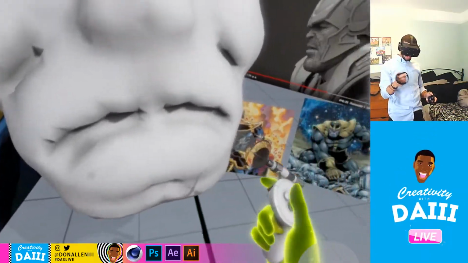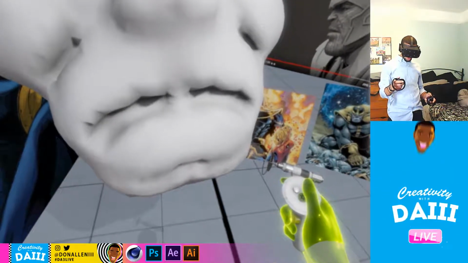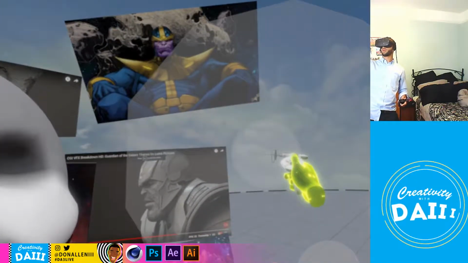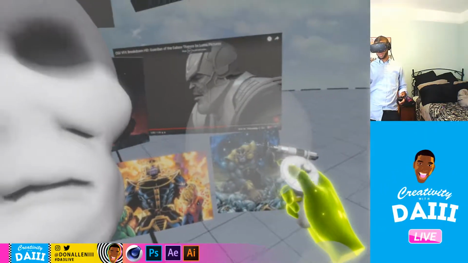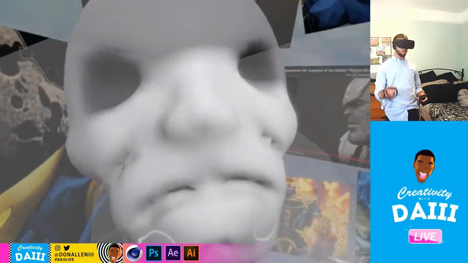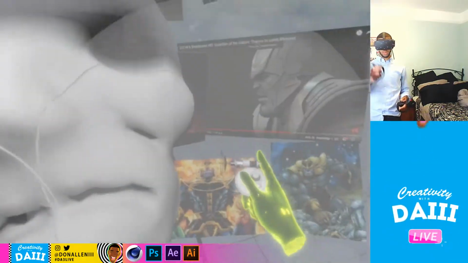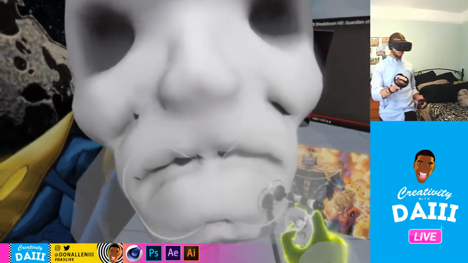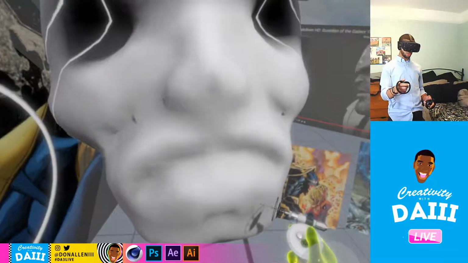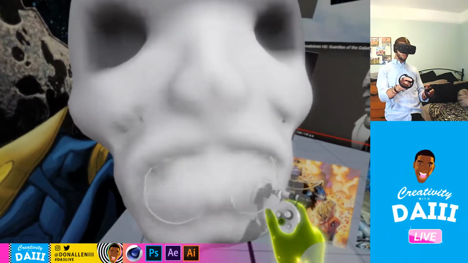All right, so we got our move tool, and I'm extending this brush out. It's a very large brush. I'm trying to make it not jump so quickly to such a large scale. Let's see if there's any settings we can affect. The strength, let's reduce the strength. There we go, that's much better. And then we can also increase the outer radius so that they're almost the same size. There we go. So this allows us to move isolated parts of our geometry. Whoa. Ah! It's very sensitive, okay.